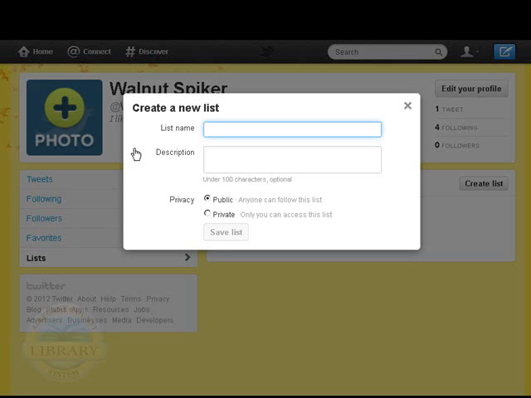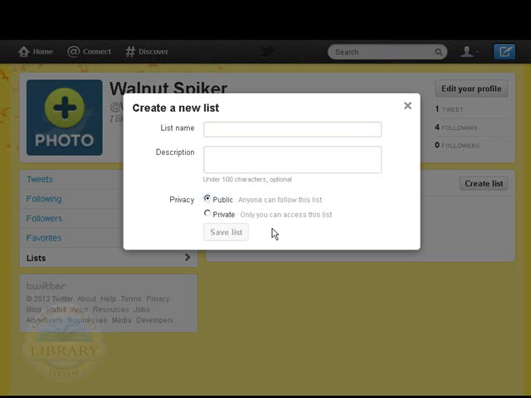And I've given them a list of YA authors, and then I could add those authors to the list. Notice you can make your list public, or such as maybe in the list of family members, maybe you want to keep that list private. So instead you would click in the radio button and choose private instead. The last step you would do is you would save your list.